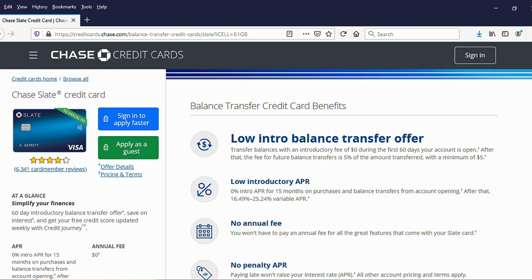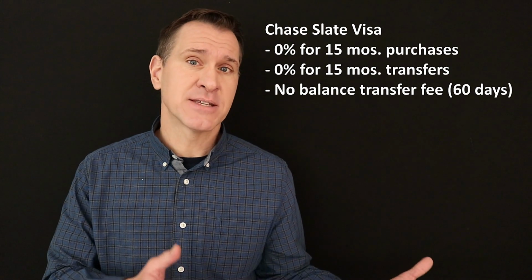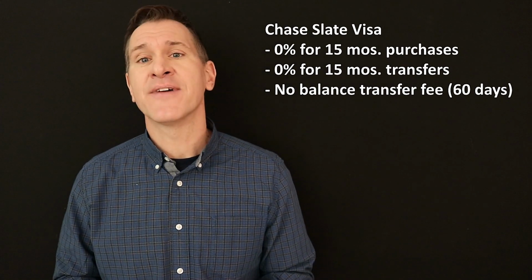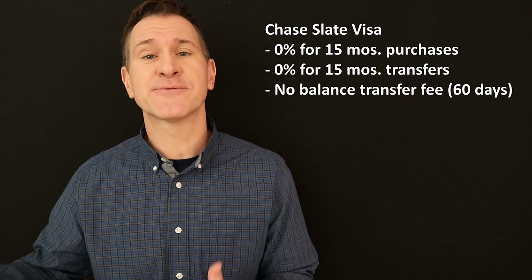And you can transfer balances from other cards that may have a higher interest rate and put those on this card, and those also can sit there at a 0% interest rate for 15 months. And those balances can be transferred onto this card within the first 60 days of having it without there being any balance transfer fee.